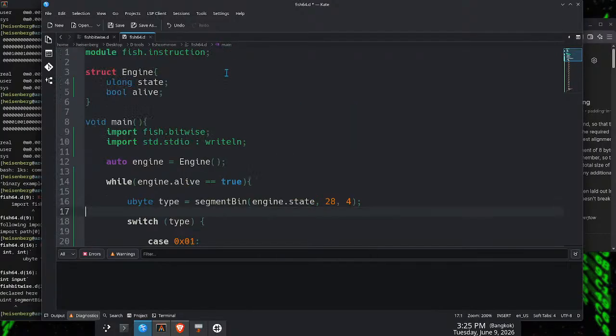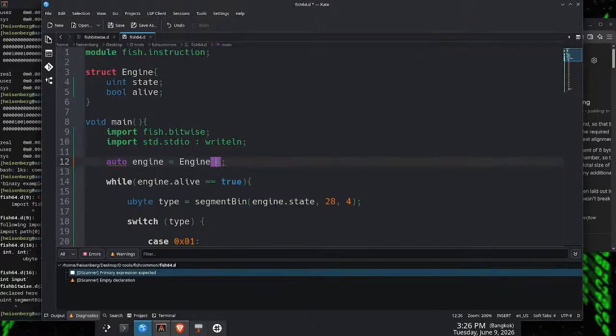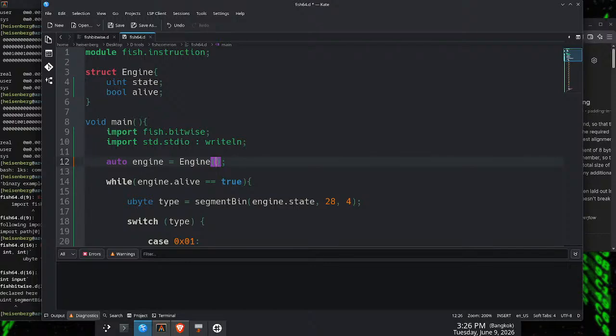Engine state, which doesn't even have a number. Oh, I know what it was. uint state. And by default, the engine state is going to equal 0x or engine state. And it should just be the max for that.